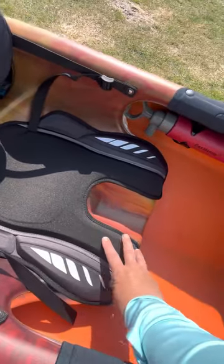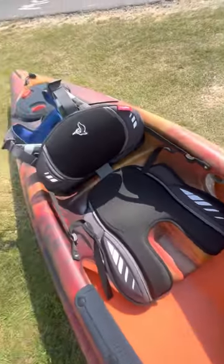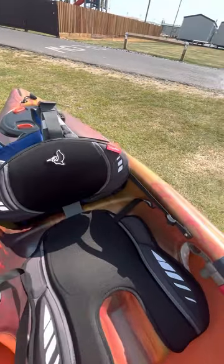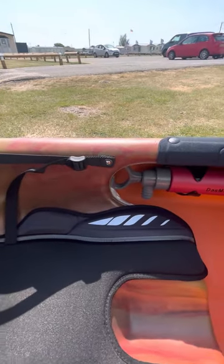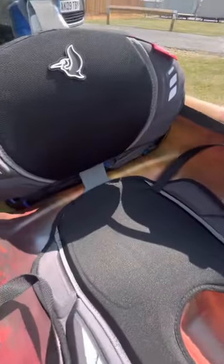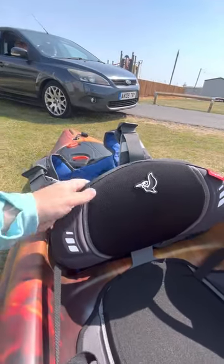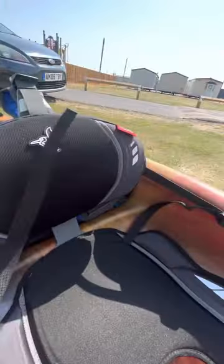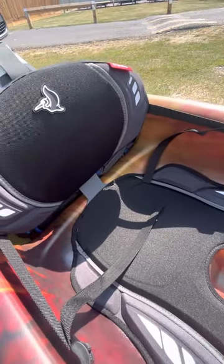It's raised as well. You've got a raised thigh part on there for your seat, which does help in paddling. And also the seat itself, although it's not fixed with the sturdiest of fixings, it still works. It works very well. And the backrest is actually adjustable for height as well. And obviously you've got the straps, which you have to pull manually, but it works.